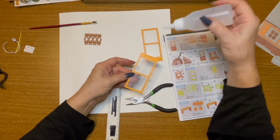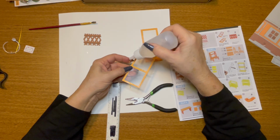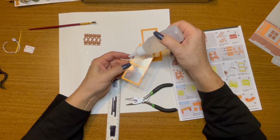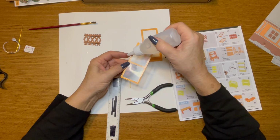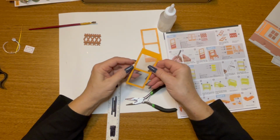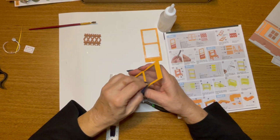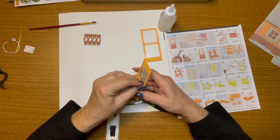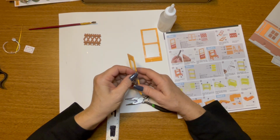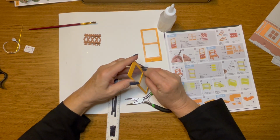And then get a little bit of glue out here. Hopefully not a torrent. I think that'll be enough. And I'll get that right in there. Now the other end came out. And this is why we did this really slow. One step at a time.